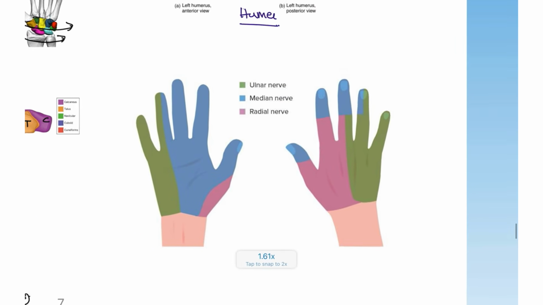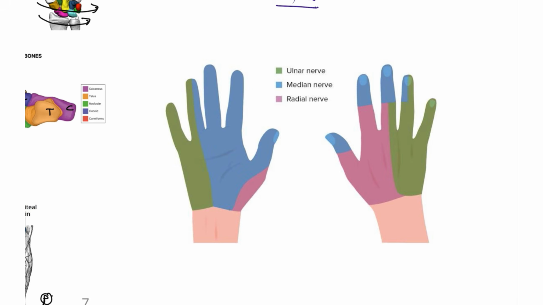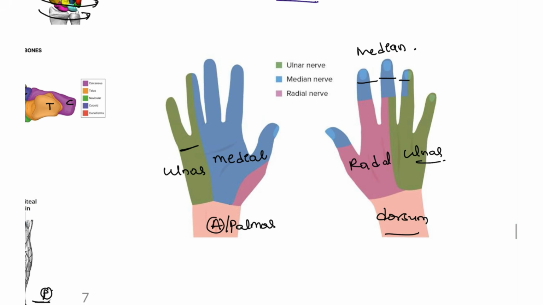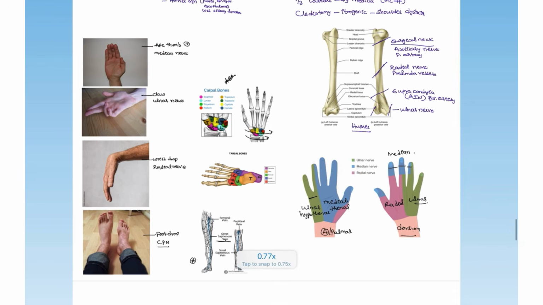Next, the arterial supply. Here you can see, this is the anterior, or we can say palmar side, and this is the dorsum, the posterior side. On the anterior, the last two digits will be supplied by the ulnar, and this is supplied by the median. And again here, mostly the nails, this is supplied by the median, and here it is supplied by the radial, and another two digits will be supplied by the ulnar. Okay, so this is the thenar muscles, this is the hypothenar muscles, right?